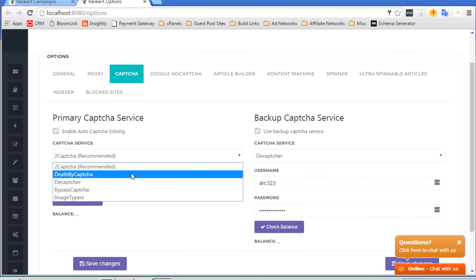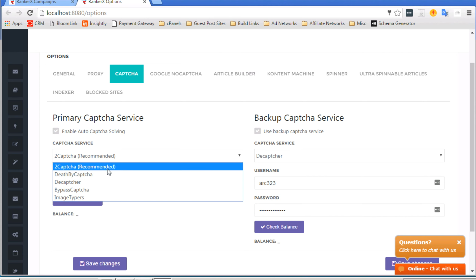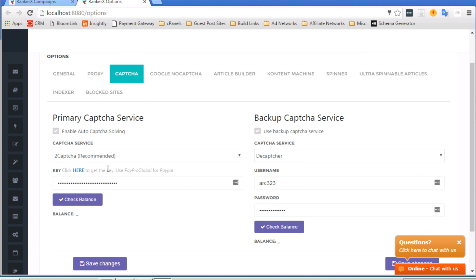So I stopped using Death by Captcha, and I love them too. They did a great job, and I even used to subscribe to their monthly plan, where if you signed up, you would get bonuses, because I was using them so much. But now it just doesn't even work. I mean, I'm sure it works sometimes, but it's not reliable, at least in my experience. So I use 2Captcha and dCapture.